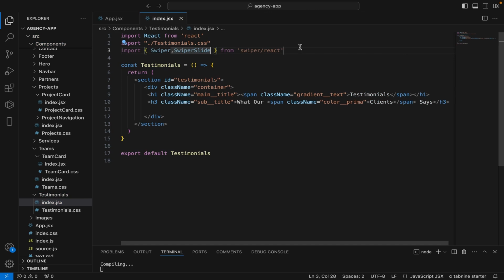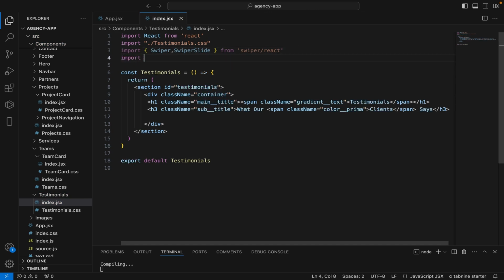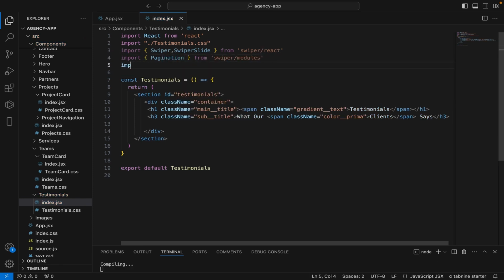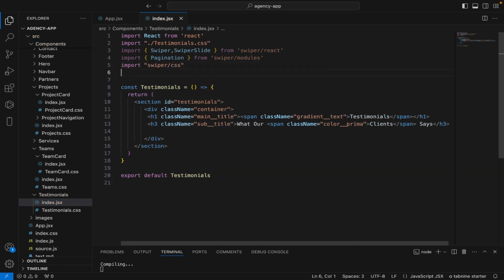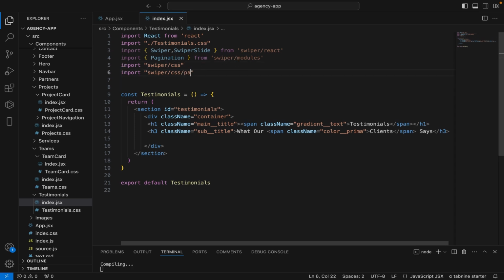So let's import Swiper and SwiperSlide. Let's also import pagination from Swiper modules. Let's import Swiper CSS. So let's also import the CSS for the pagination.